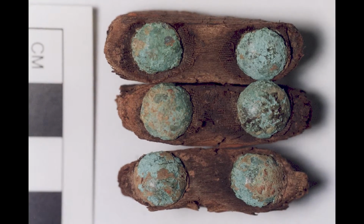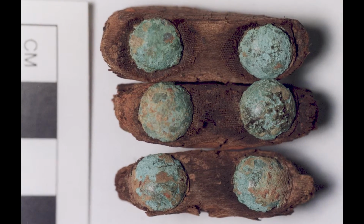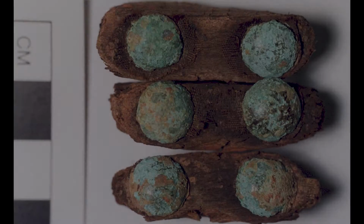One of them held some very fragmentary skeletal remains and some fragments of the casket in which that individual was buried. The casket was wooden, not unexpectedly for this time period. This is the 1800s. And some of the wood was preserved where copper tacks had been used to hold a coffin liner, a casket liner, cloth liner inside there. The rest of the casket was gone, but we do have some fragments of it in that respect.